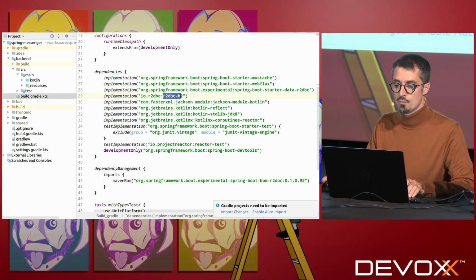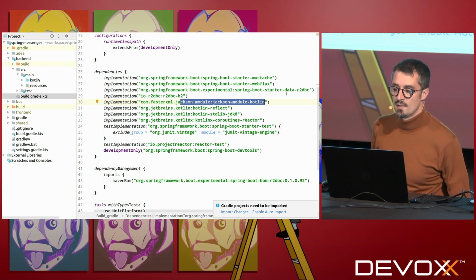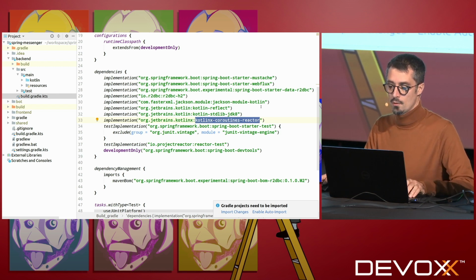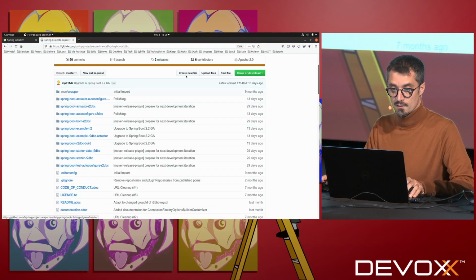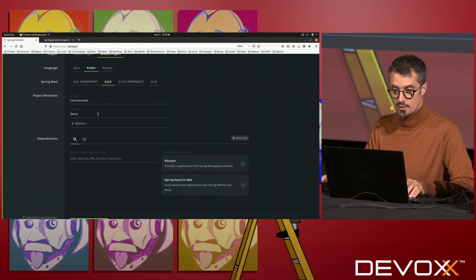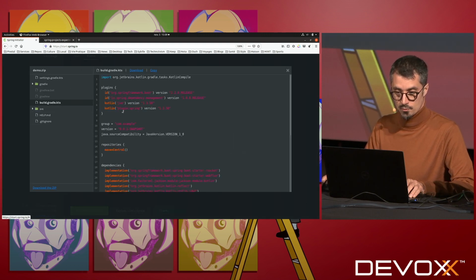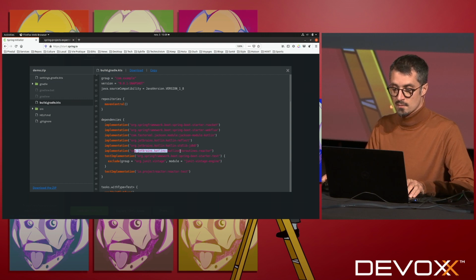We are using H2 locally, but in production, or if you are using locally a Docker container, you are likely to use PostgreSQL, for example. The Jackson Kotlin module is automatically added by start.spring.io, as well as the Kotlinx coroutines reactor dependency, because we are going to use coroutines. So like I said, in start.spring.io, if you use Kotlin and you are using some reactive dependency, if you have a look to the Gradle build file, the dependency is automatically added, so you don't have to do it yourself.